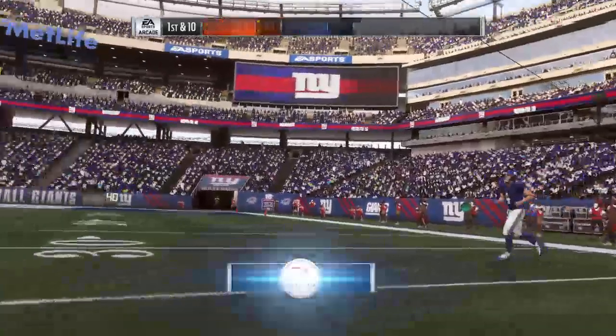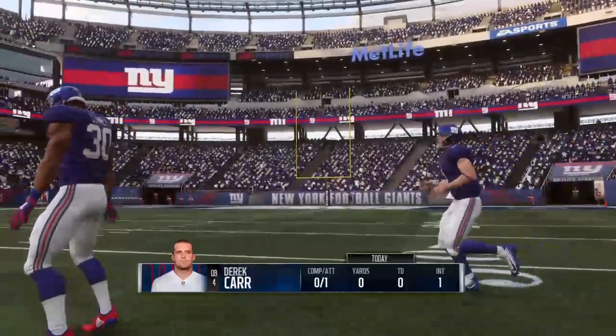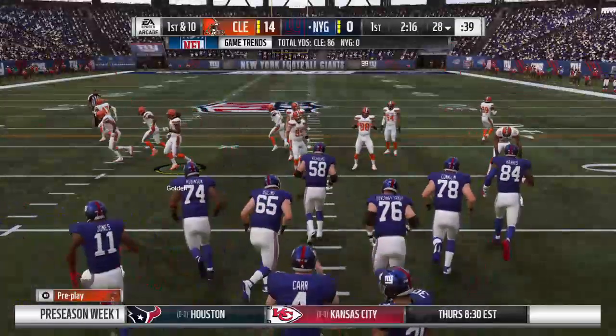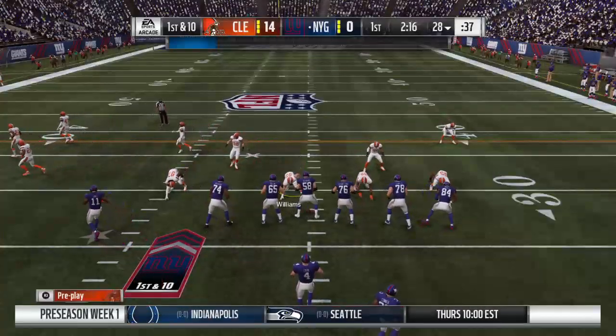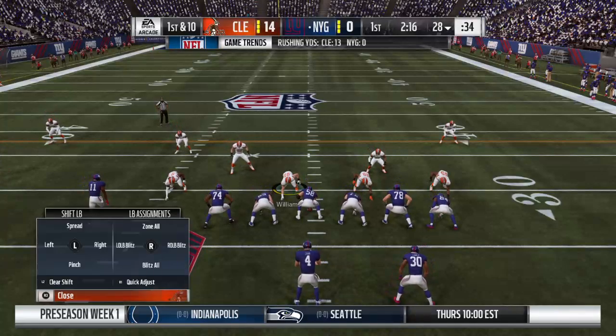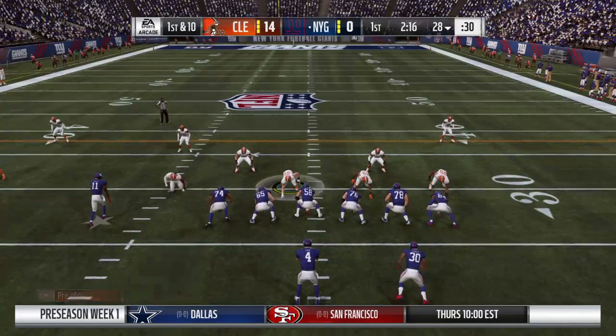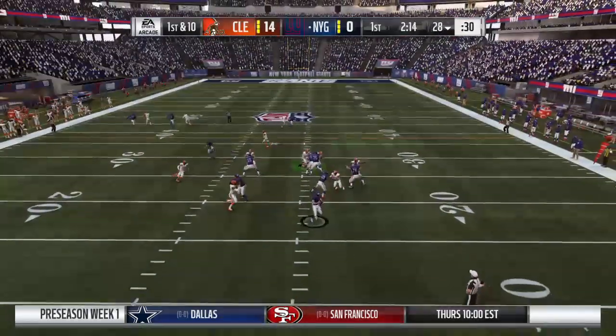New York set to take the field. Already down 2 touchdowns here in the first half. This becomes a pretty important drive, doesn't it? It certainly does, and a lot of the teams script plays. We know that, right? They have a script to start the ball game, and typically their scripts go between 12 and 24, 25 plays.